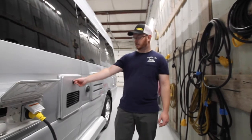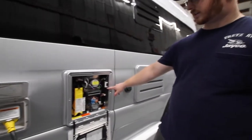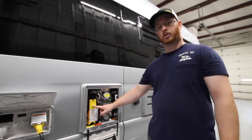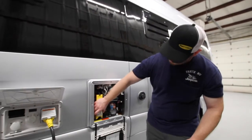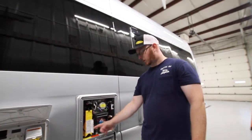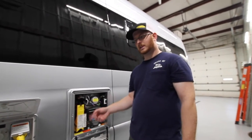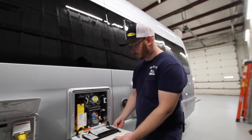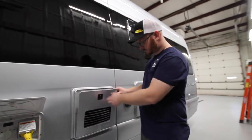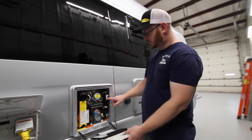Now onto the Truma water heater. We have our open and close here. We have our off and on switch. This here is what I call our duct bill — underneath it you'll see two little black knobs, which means the Truma water filter is in the unit, so you can run water through it and it won't come pouring out. This is your drain for your water heater, and this is your overflow. The power switch here — up or down doesn't matter, as long as it's on, it will operate.